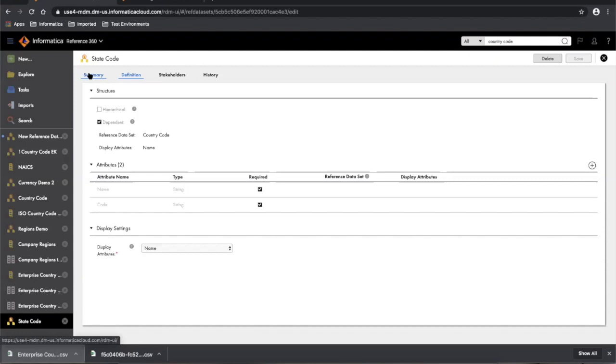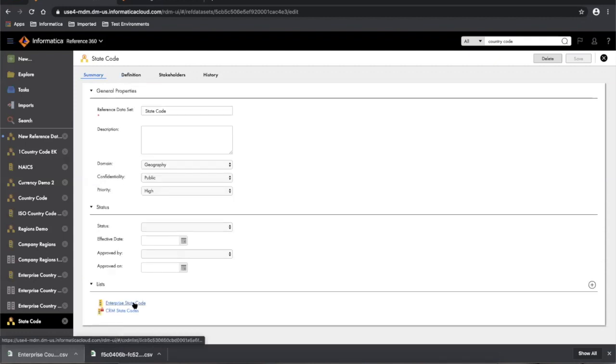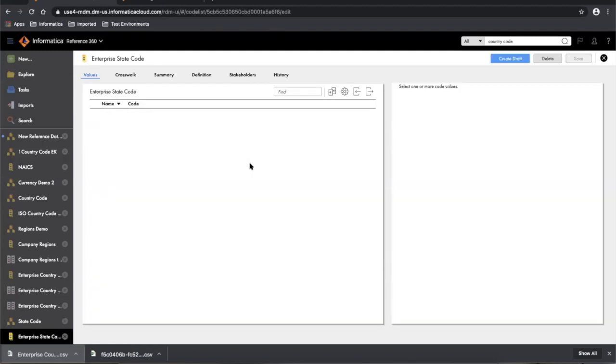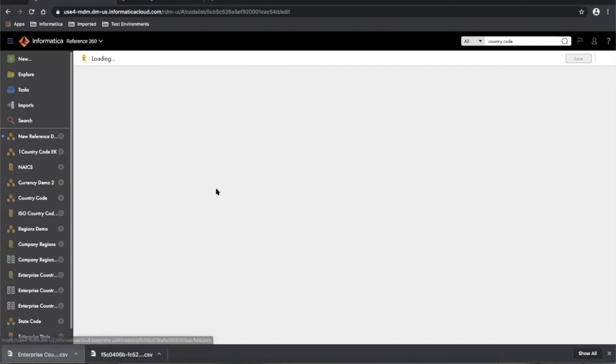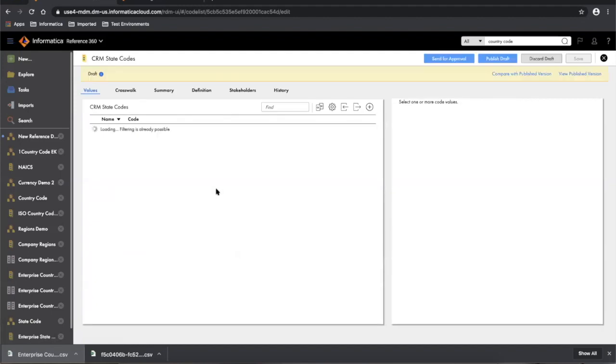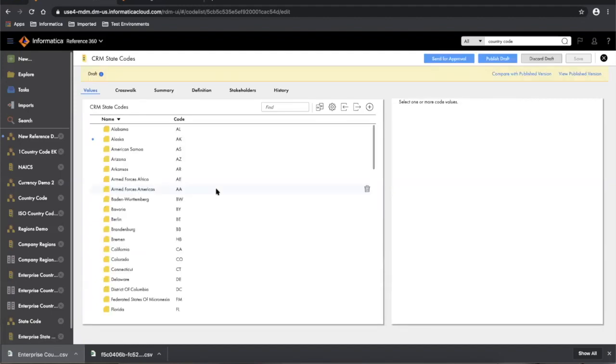We can take a look at the data in enterprise state code, which is empty in this environment, and we have CRM state codes, where I have more data.